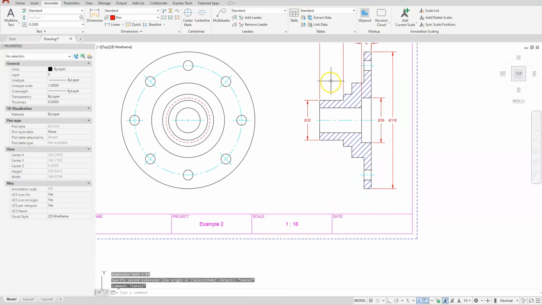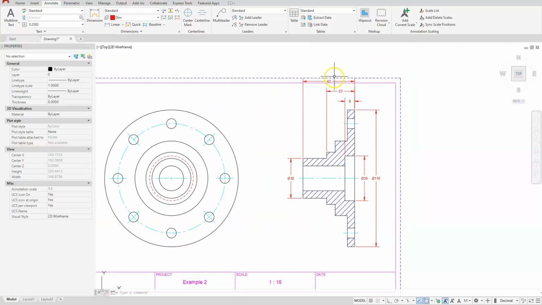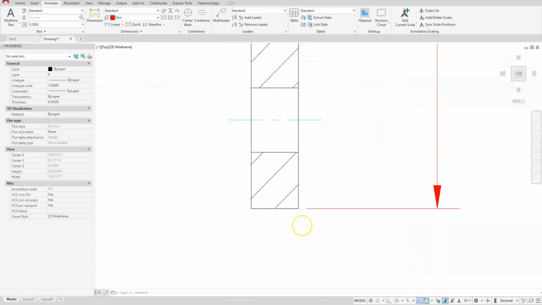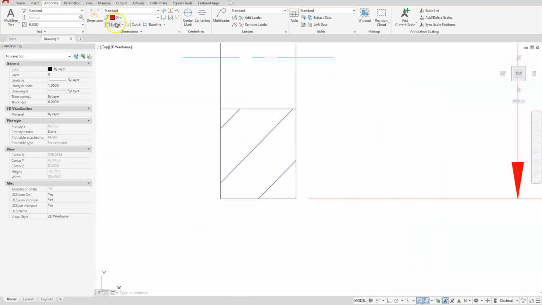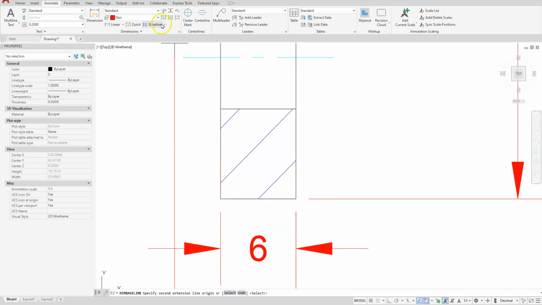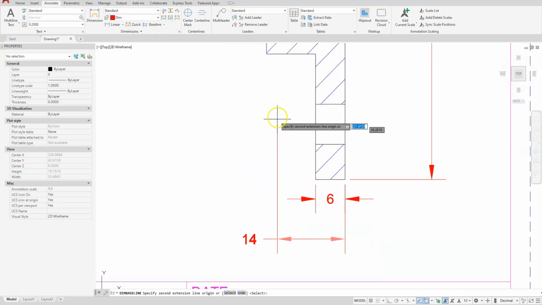You can see that my dimensions are kind of running off the screen, and we're off my title block. So I'm going to adjust these at the bottom, and then from that point I'll make my adjustment. So I have a baseline dimension here at the bottom. Remember, the first one is select your linear. I'm going to go from this endpoint to this endpoint, place my dimension, choose baseline, and select that endpoint.